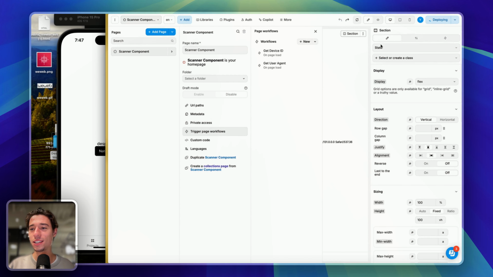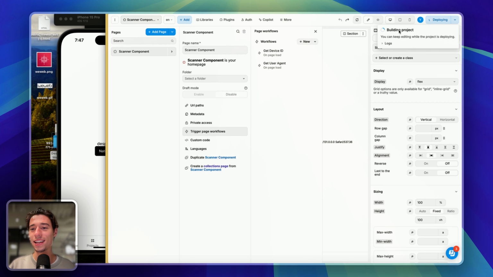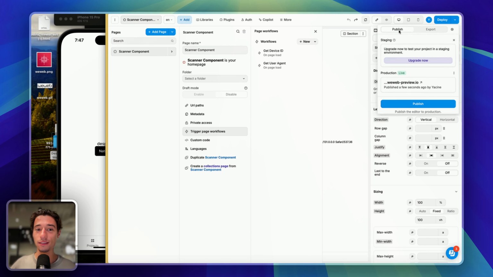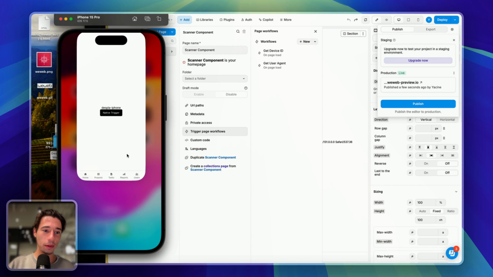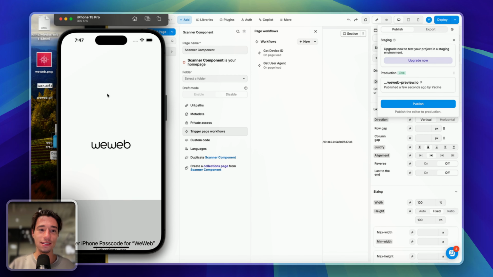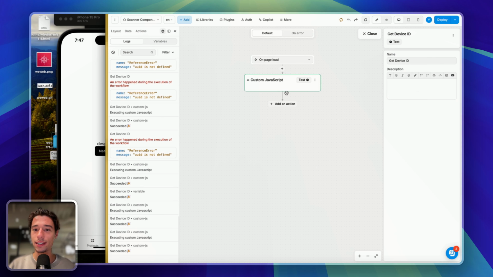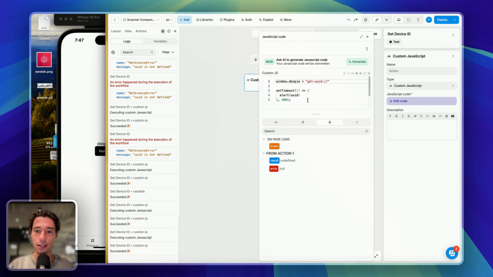It builds your app. It actually looks similar to the logs that Despia is using, because Despia is doing a similar setup to WeWeb, where it needs to install and build everything for you. That's why it always takes up to 3 to 6 minutes, also when you send it from Despia to the App Store using our compiling technology. So we'll open the app again. And we have to authenticate to that app because we have Face ID enabled. And now we see immediately we get it logged. So that's beautiful. I do think that is the way we want to set things up in WeWeb, and we'll update our documentation accordingly.